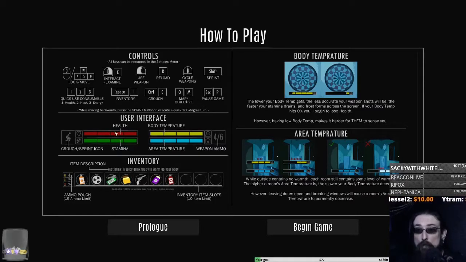Okay. So we've got our health. We got our stamina. The body temperature versus the area temperature. Okay. This is actually not a bad image of, like, tutorial image. Inventory is going to show our ammo stuff. The lower your body temperature gets, the less accurate your weapon shots will be. I don't like the sound of that. The faster your stamina drains, the frost forms around the screen. Across the screen, if your body temp hits 0, you begin to lose health. Having a low body temp makes it harder for them to sense you.